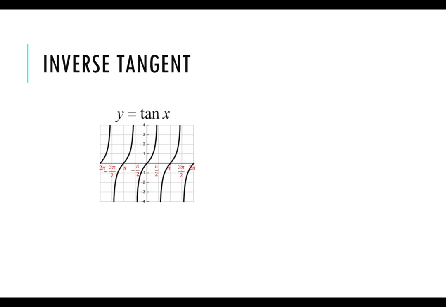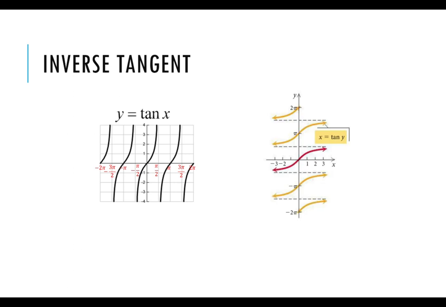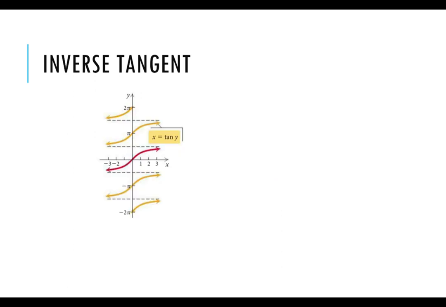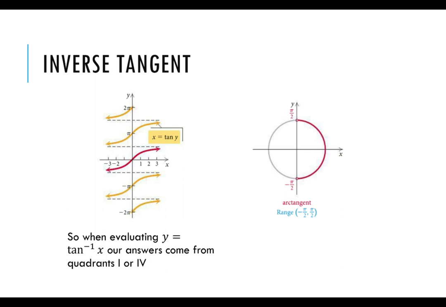Then we look at tangent. So tangent, do the same thing. Reflect over the line y equals x. We get this, but not a function, so we've got to do restrictions. So we're going to restrict it to between the centermost asymptotes. Okay? And so specifically, we're going to get this. That is, we see that our solutions are going to have to come from quadrant 1 or quadrant 4, just like sine. Now, this excludes pi halves and negative pi halves because, of course, these are now horizontal asymptotes when considering the inverse tangent function. But regardless, we know where our answers have to come from.